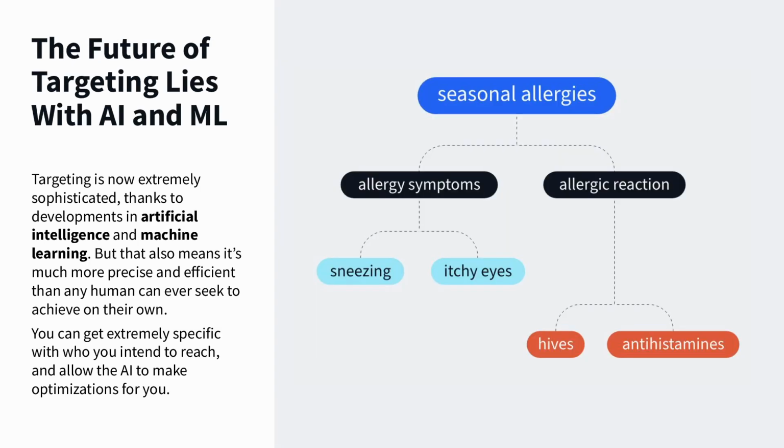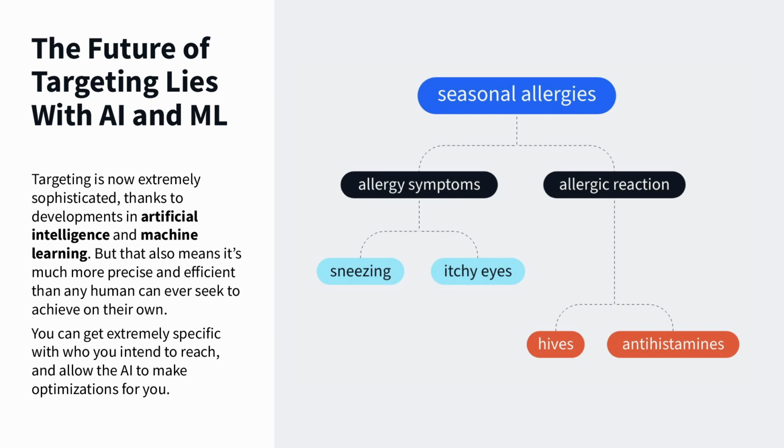Now that we had our throwback, let's look at the future. The future of targeting lies between artificial intelligence and machine learning. Today, targeting is very sophisticated, and you'll get a sneak peek of the different targeting tactics that you can leverage and how sophisticated they actually are. They really allow for granular personalization and detailed measurement. This is possible because of artificial intelligence and machine learning. And this is where the future lies. The future, in fact, has taken root in the present because we are using these tools today.